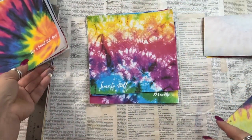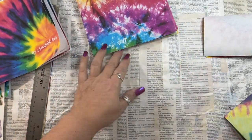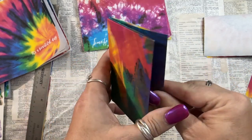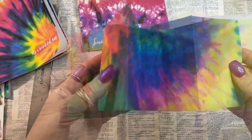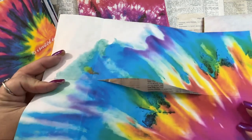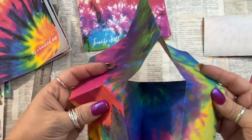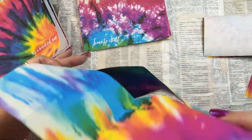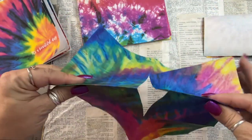As I was having all my printer problems and whatnot, I thought, well, I might as well print out one more. And I made a zine out of it as I was watching the Valenzine hop. One single piece of paper. I printed it on both sides because I wasn't sure exactly what I was going to do with it. So you print it on both sides if you want. You don't have to. It's kind of a waste, sort of, unless you make pockets.